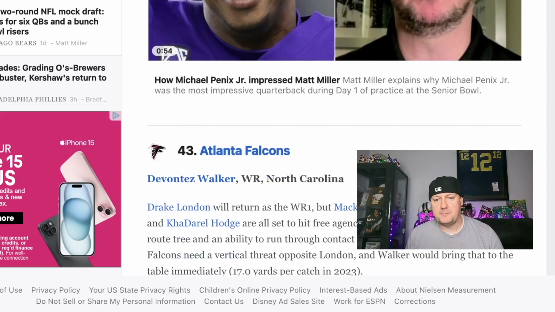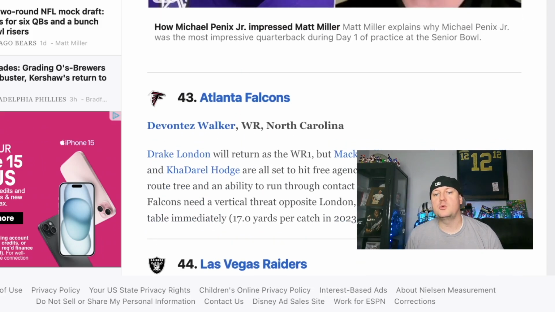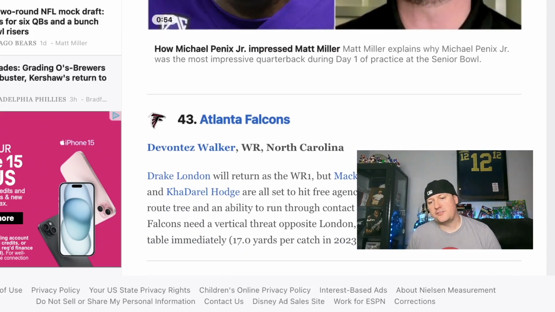Moving on down here, Atlanta Falcons go with Tez Walker. If you think about it, they got Drake London. We got Kyle Pitts. Tez Walker can stretch the field. Had a lot of drops at the Senior Bowl, but I'm not going to drop somebody due to drops. I feel like his skill set fits here.